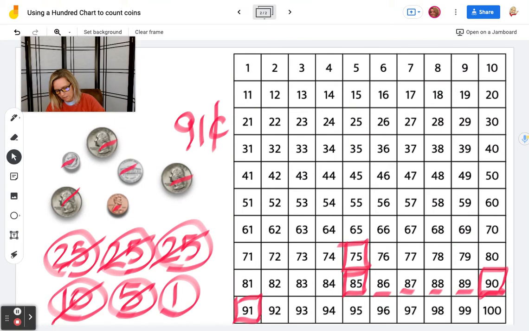And if you wanted to check again, just a great way to check is to come back through and do your hairy money. 5, 10, 15, 20, 25 for each quarter. And then my dime is two, 5, 10. My nickel is one, 5. And our penny is only one cent.